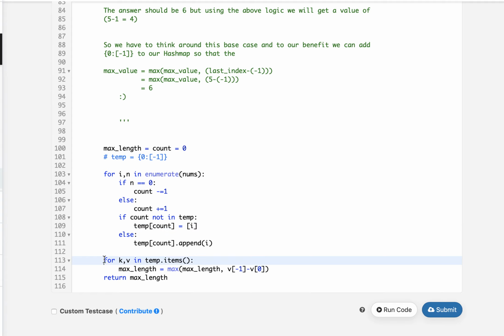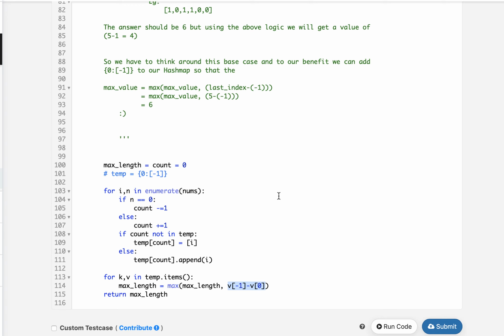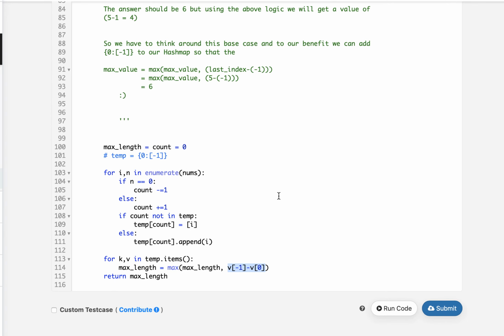If you keep in mind the equilibrium that I was talking about, the max length would be just the max of the max length, or the last element minus the first element. This works because we're adding the index in a sorted order. So I can just do v[-1] minus v[0], which is equivalent to saying the highest index minus the lowest index. If we run that, it will fail.